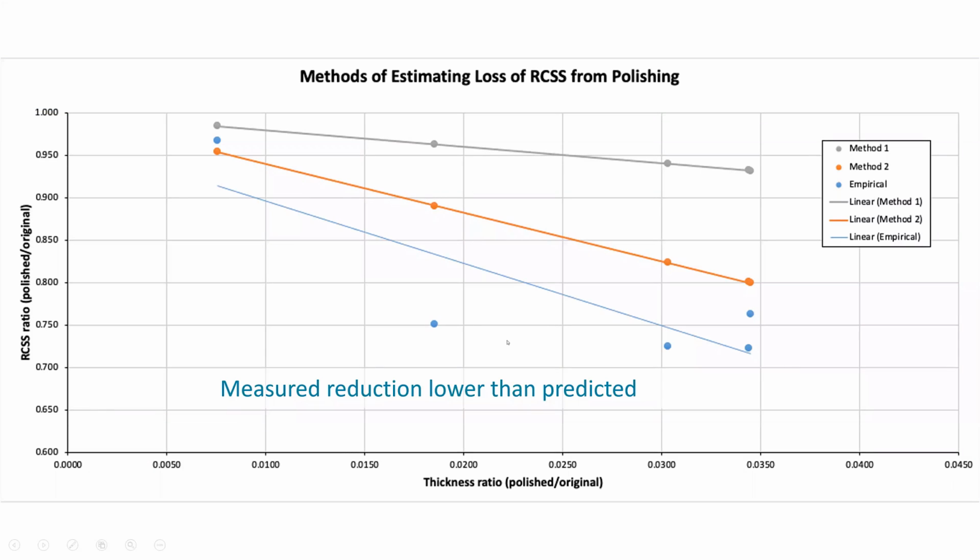So I said we wanted to compare it. For the case study that we're talking about today, you can see that we had quite a few different measuring points, some above and some below, most of them below. And so when we fit a trend line to that, we see in general that what we measured was lower than what we predicted. So this indicated two things to us. One, our rational methods didn't work very well in this particular case. So we could surmise that that may not be the best way to predict what's going on in the future for other projects. And two, it really drives home the point that we really need to measure and check these on a case-by-case basis.